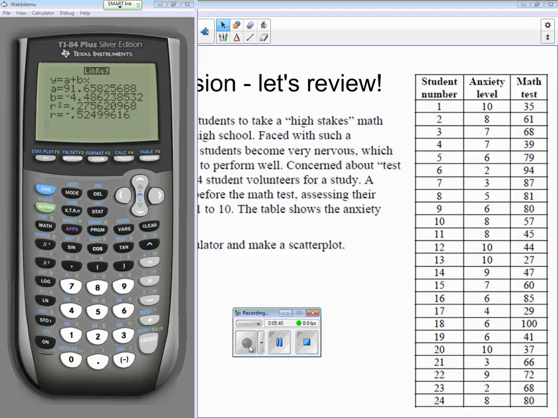I'm going to quickly just show you on the calculator how to make a scatter plot. Matthew, would you turn the lights out for me real quick? I have to sit in the back of the computer because my smartboard's acting funky. But I walked by and it looked like just about all of us were doing this.